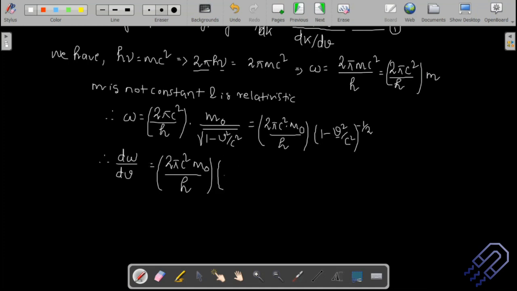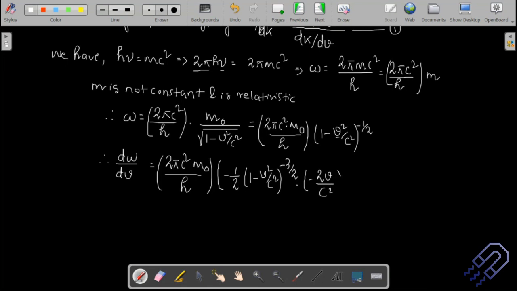So what is my n? Minus half, so I'll bring it here. n x to the power n minus 1, so this is 1 minus v square divided by c square. n minus 1 means minus half minus 1, which is minus 3 by 2. But then this is also a function of 1 minus v square by c square, so that means d dx of 1 minus v square by c square. So minus is there, so I will put a minus sign here, and then d dv of v square will give 2v, and then you have got c square.